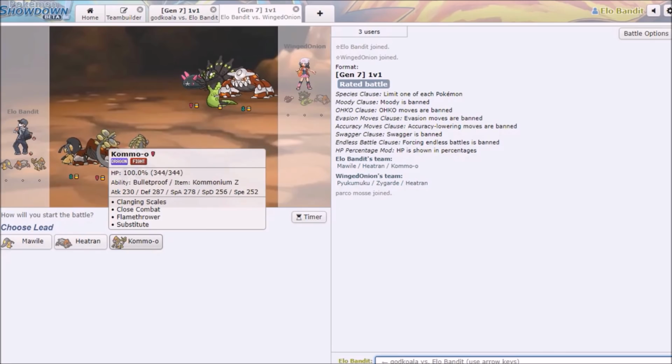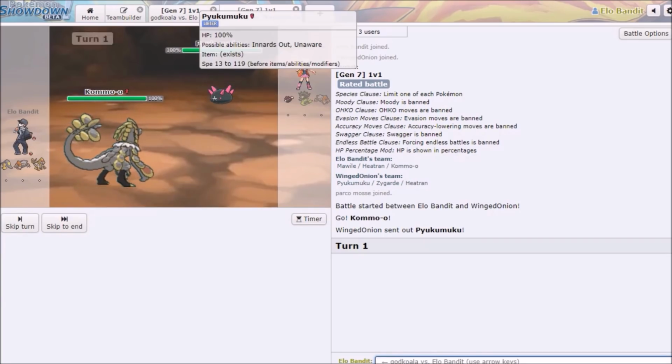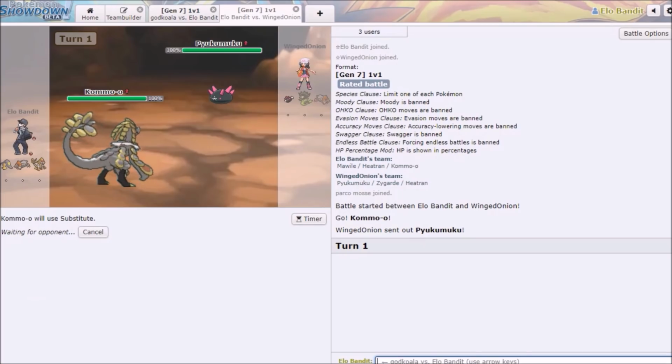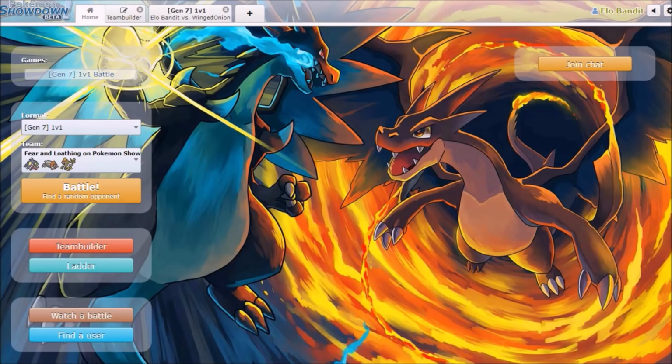Substitute Kommo-o is also a pretty good choice. I think I'm going to go with that, as he is going to pull out the Pyukumuku. However, I have Substitute to deal with any Toxic or Soak shenanigans. Alright.